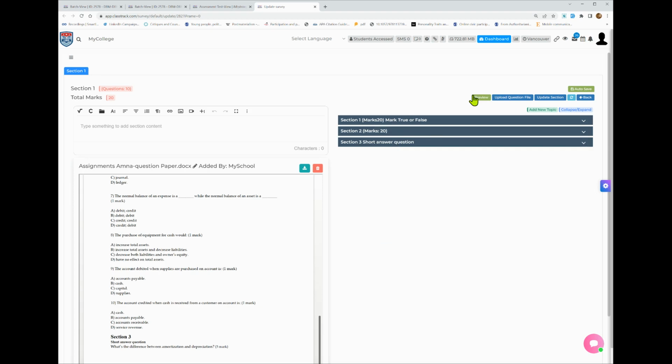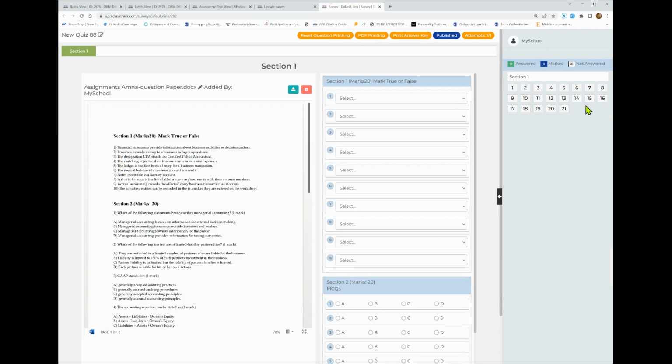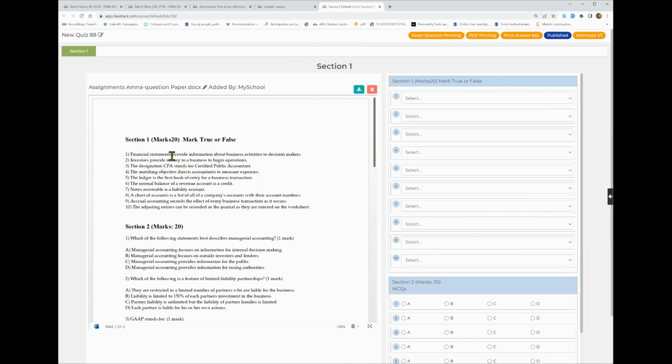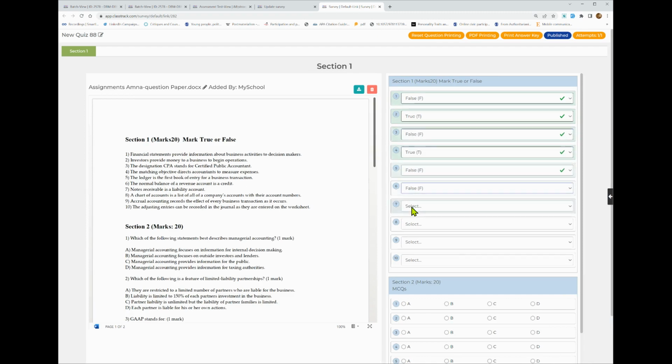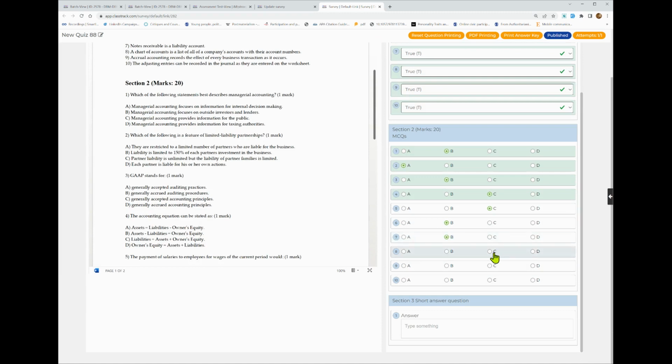Now if I see the preview here, I can click on the preview, and you see this is how the students will see. So they'll see a list of questions here. You can always close this. So true and false. So true and false can be marked from here. So I can always, if I'm a student, I would just need to do this, that I will just mark whatever is true, whatever is my response. And once this is done, then this is the inline radio button. So I will read the question here if I'm a student, and I will answer these questions according to whatever my response is. And the final part is the short answer question.